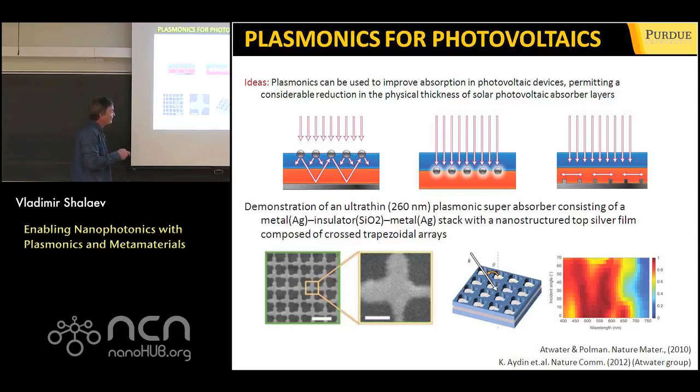Similar idea. And yet another approach is to make this periodical gradient in metal structure, and because of that, you could excite surface plasmon polariton. Remember, we need to have these periodical modulations to conserve momentum, because the photon momentum is too small to excite the surface plasmon polariton directly. Therefore, you need to introduce a gradient. And by doing so, you excite surface plasmon polariton, and again, you have this propagation through the photovoltaic cell for longer distances. Basically, you optimize harvesting of light by exciting the surface plasmon polaritons.